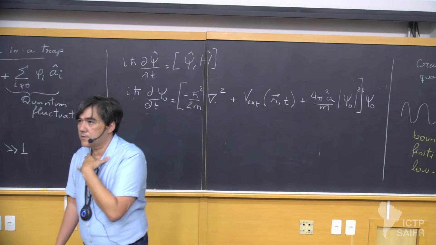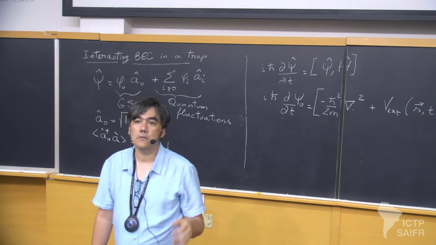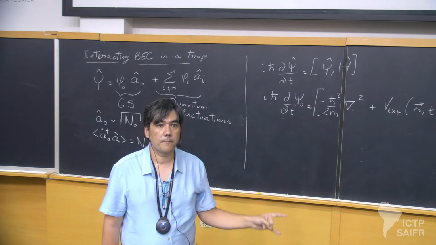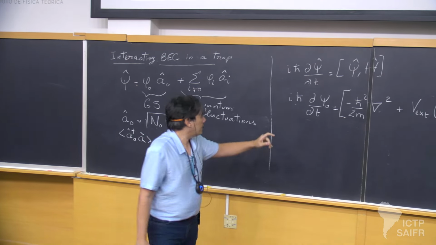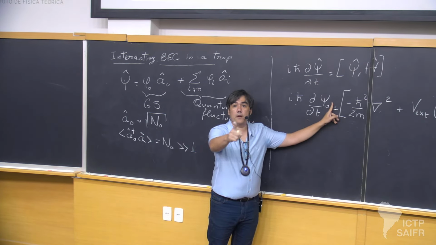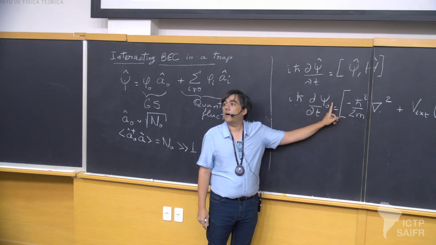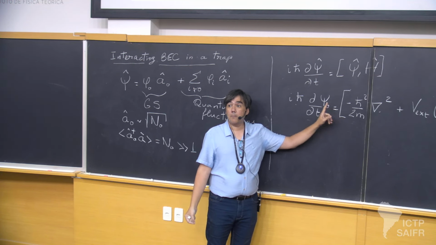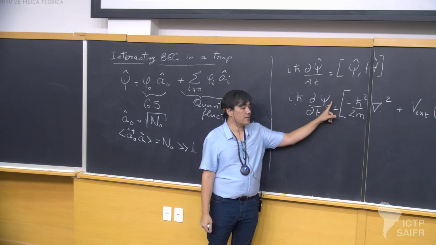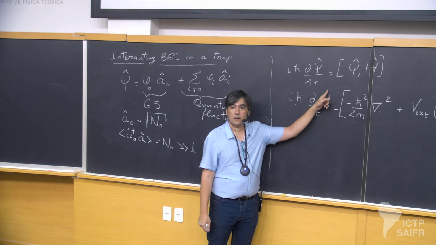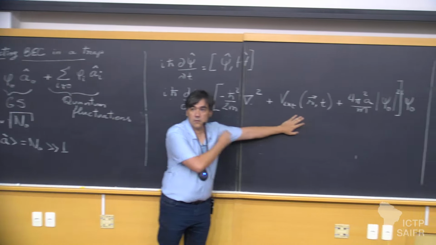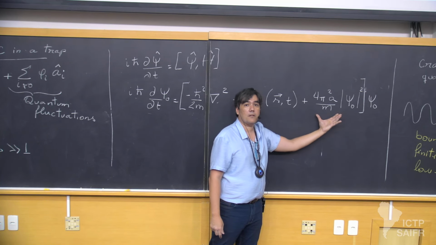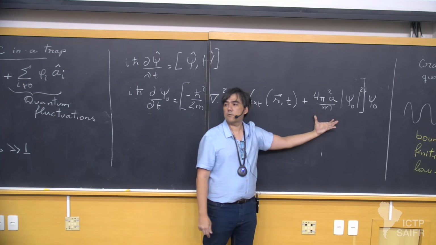What I like most of this is that it looks like the Schrödinger equation. So if you are in an undergraduate course, you know the meaning of this. It's not 100% true because, again, this is not really a wave function. This is the order parameter of the system. And this is representing N times the wave function, the real wave function of a single body, okay? But you can look at this equation and see that this is the time evolution of this object in an external potential, subjected to another potential that we call a mean field potential that is created by the interactions of all other particles. Do you get it?